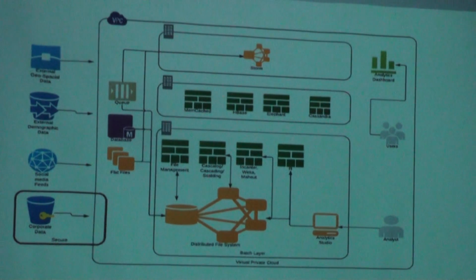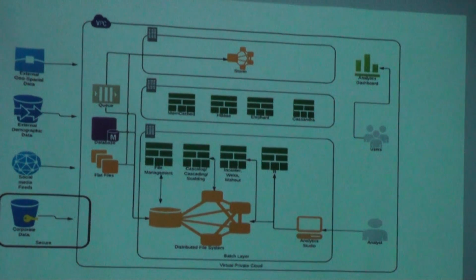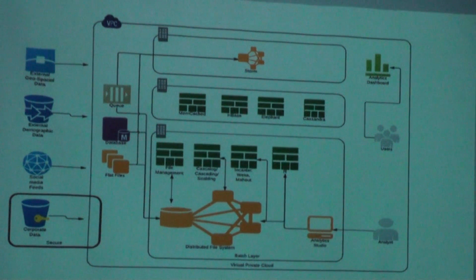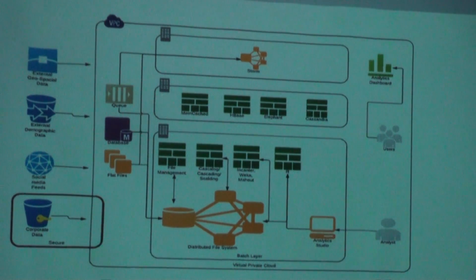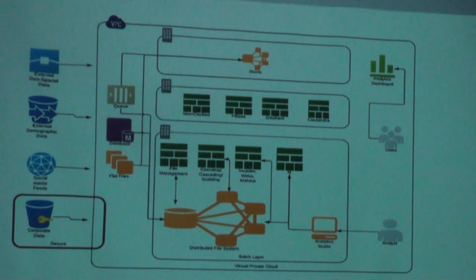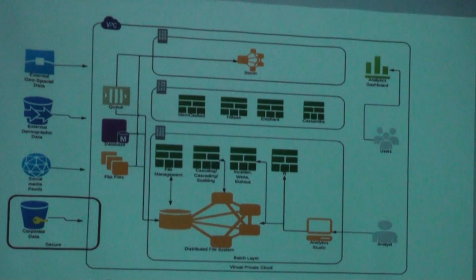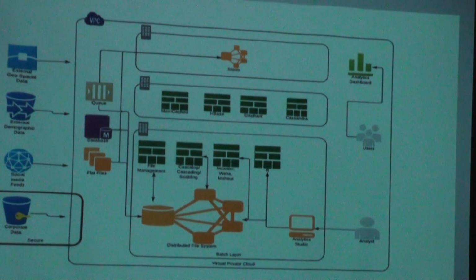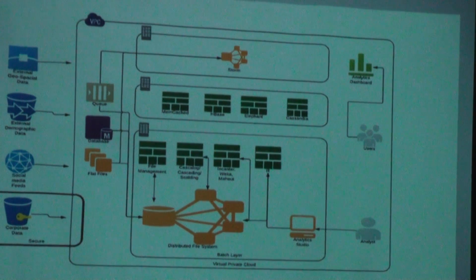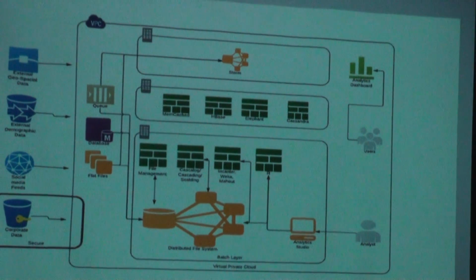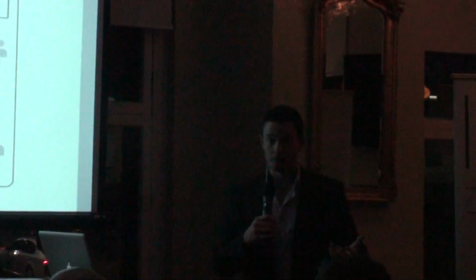The only thing I'm interested in is storing my immutable data in a safe location. And I can pre-compute a certain amount of data within my batch layer. The idea then is that I can combine those pre-computed views with some kind of real-time layer in order to make these things not only fault-tolerant and fundamentally immutable, but also performant, in that I can get low latency responses by combining my current data, the data that's in flight now, with my batch pre-computed views using some kind of real-time system, in this case Storm.